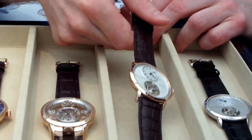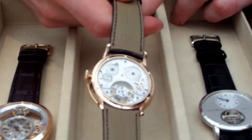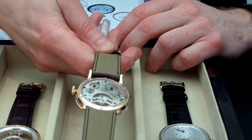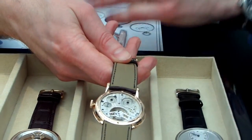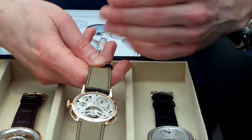It was just released two days ago to the press, but it's not the only specialty about it. We added a lot of other interesting things. First of all, it's again a double barrel, a technique we love because we want good power reserve and constant torque. So we have 80 hours, doubling the power reserve compared to other slim tourbillons.